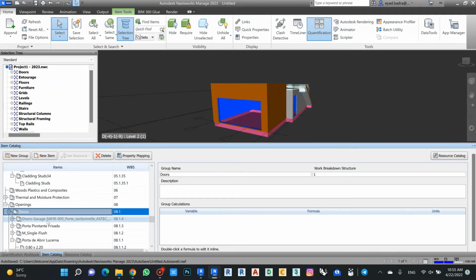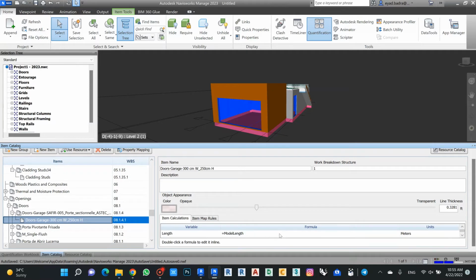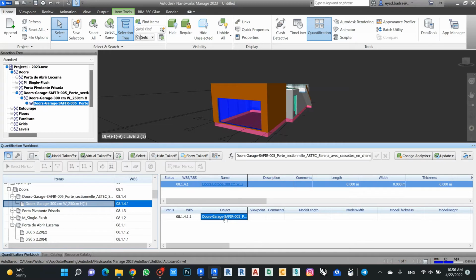If I open the doors here, I can see it gives me what the calculation he put in the design, what the color reflection there, and from the quantification workout he can show me now all the information regarding this door.